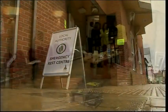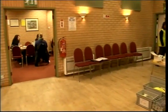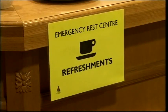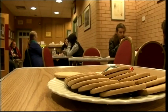The local council set up 2 emergency centres for people either moved from their homes or from nearby firms. For some, there was initial confusion about where they should go. We stood around for about 20 minutes outside our estate. And then the police told us we had to go down to Tesco's and just wait around at Tesco's. So we actually all congregated in McDonald's so we could get a warm drink, and then stayed there for about an hour and a half, 2 hours, and then we were told we should be up here.